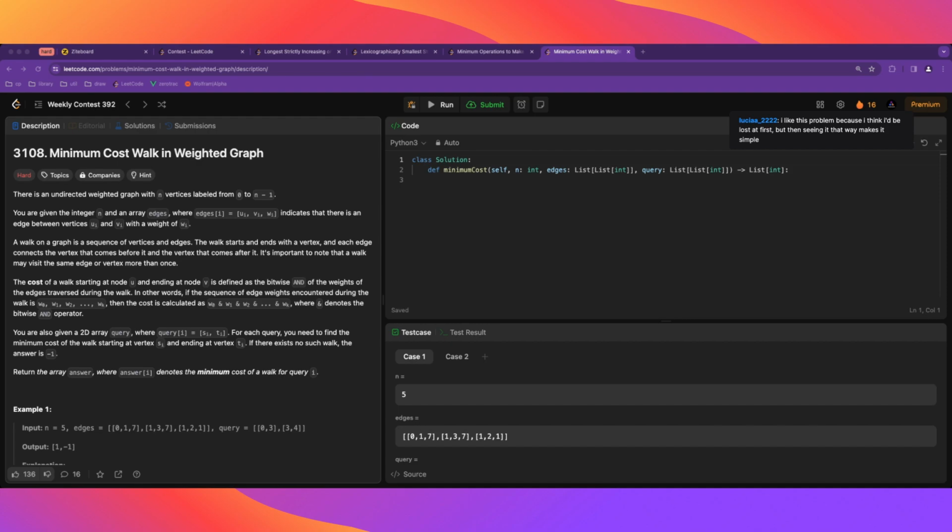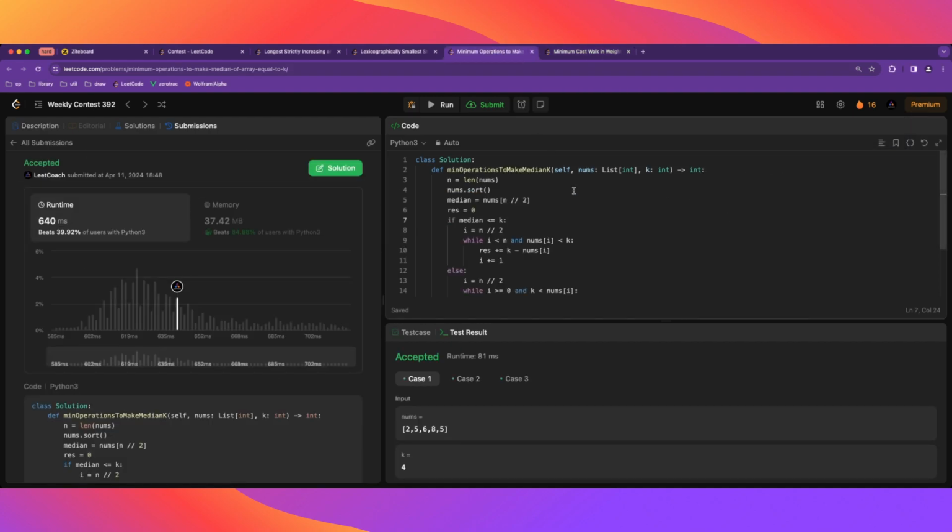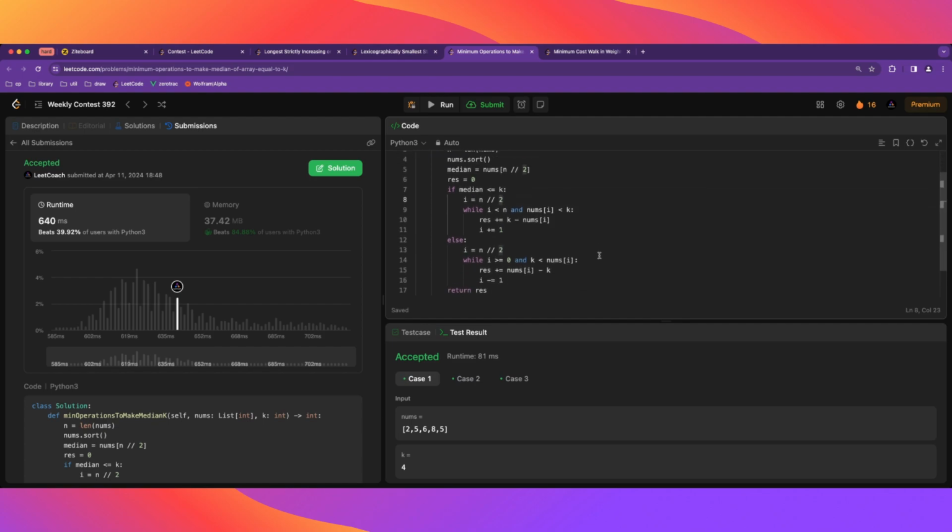I like this problem because I think I'd be lost at first, but then seeing it that way makes it simple. Seeing it what way? I mean, you can classify the elements.